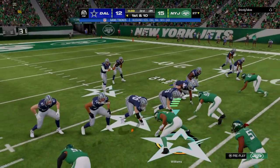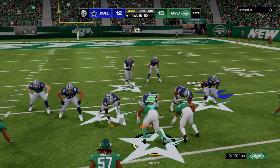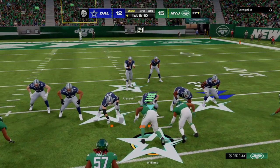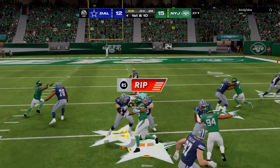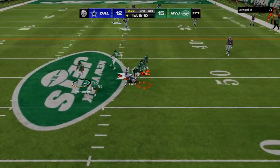And here we are almost through 3 quarters of play, and this passing game still has not really found any kind of rhythm, to put it mildly, because they're not even over 100 yards yet. And in today's NFL, where it's a pass-first league, that is quite surprising. Not many teams patient enough.